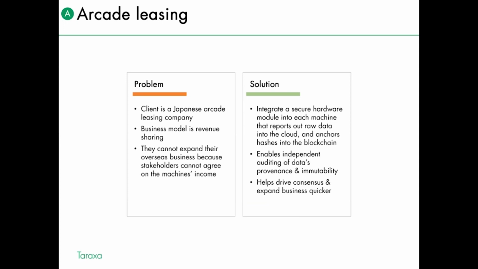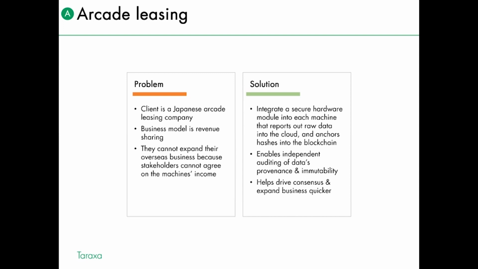Now, the problem that they run into is that they cannot get into an agreement with their customers as well as their ecosystem stakeholders on exactly how much this machine is earning. Because remember, the machine they're leasing is somewhere else where they can't see it. Now, the simple solution: why don't we just put a sensor on it? Easy, right? Put a sensor on it and it'll just report back how much it's earning. Well, that's a problem because their partners will say, well, how do I know that data comes from the sensor? How do I know that you didn't just make it up? It's one of these classic cases. It's not that I don't trust you, but I don't trust you, that kind of thing. So they were stuck with over 20,000 orders on their hands, which they don't want to fulfill, because they know they'll lose money if they get forced into a fixed fee model.